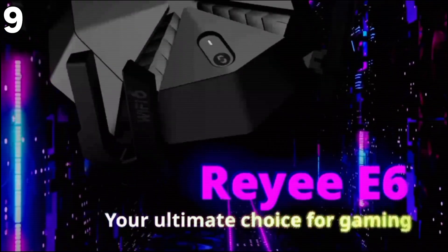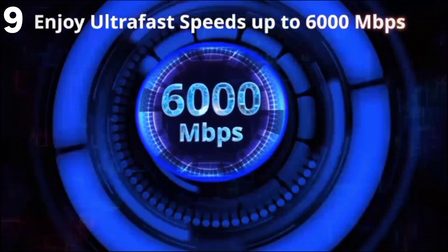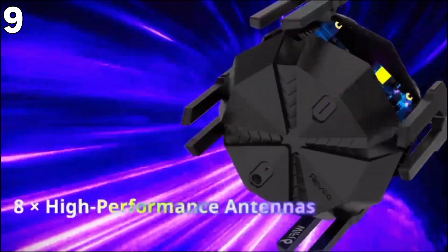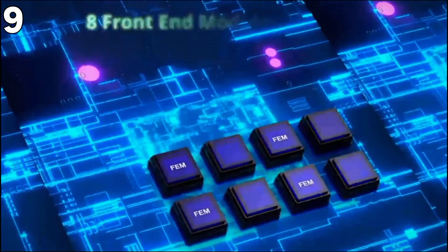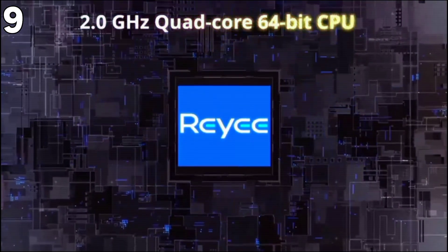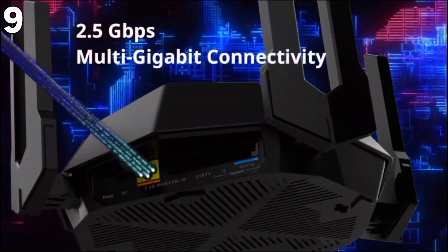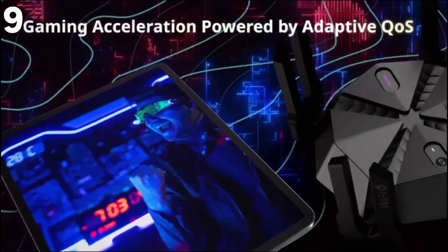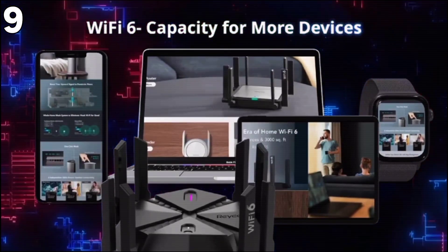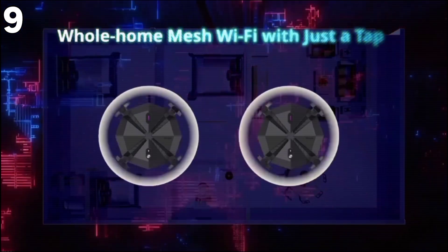This high-performance Wi-Fi 6 router, dubbed the Reiyi AX6000, takes your home network and gaming to the next level. This router can achieve a maximum transmission speed of up to 5,952 megabits per second through the use of Wi-Fi 6 technology supported by 160 MHz bandwidth and a 2.0 GHz quad-core CPU. It has a game mode that automatically sets your gaming peripherals to high priority, thus giving you a latency-free connection every time. The 8 FEMs and antennas offer strong signal and entire-house coverage with less interference and latency. Multi-gigabit connectivity of 2.5 Gbps will provide you with super-fast broadband speeds.